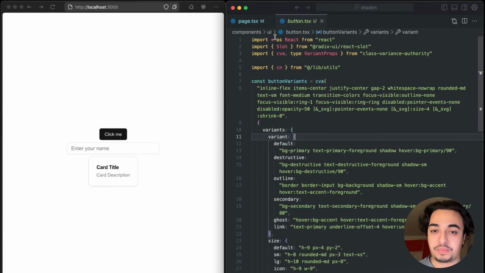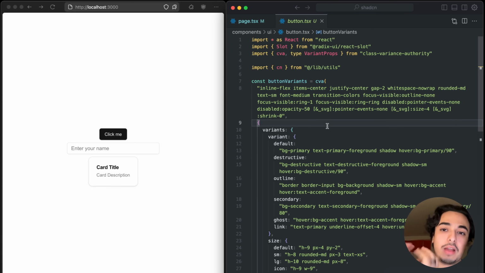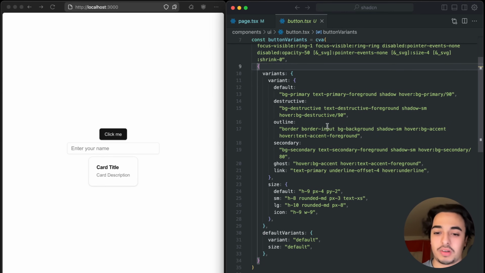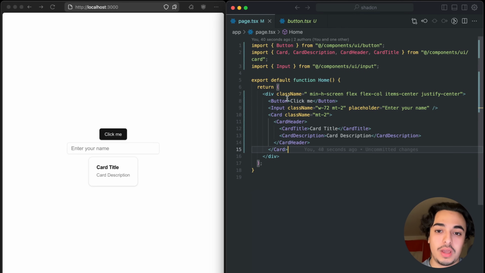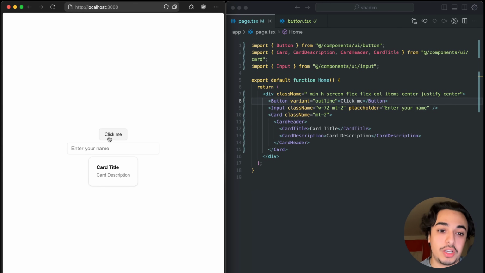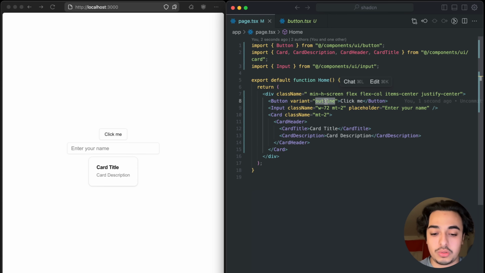But anyways, besides that, if we go into the button file here, behind the scenes, we basically just have a button component where in it we have different stylings that we can call in the button. So let's just say the button right here, we can add the variant. So we can have a variant of an outline. So this will change. We can do a ghost.